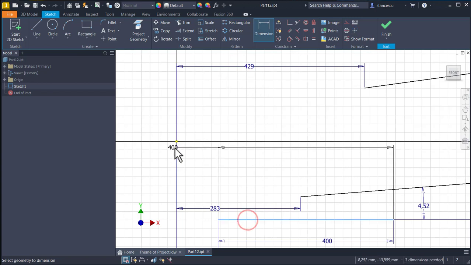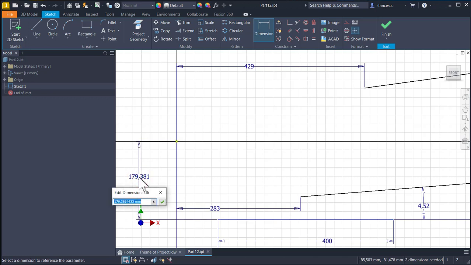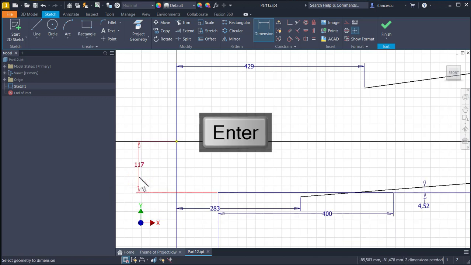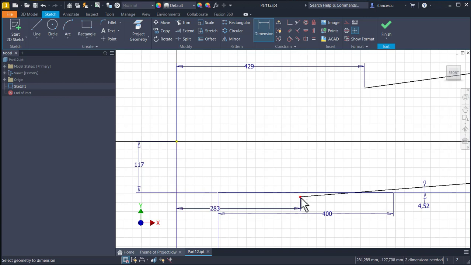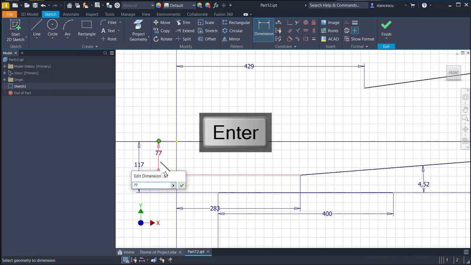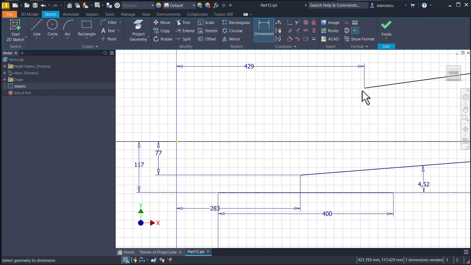The other direction is 117, and 77. Your boss is very meticulous, yes?